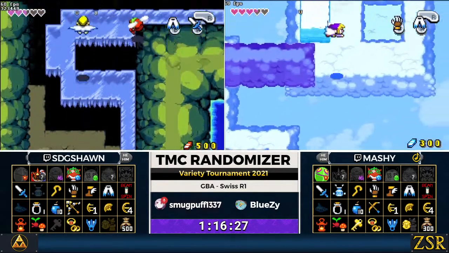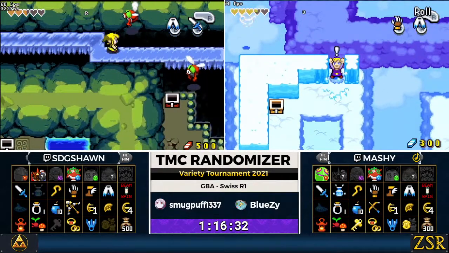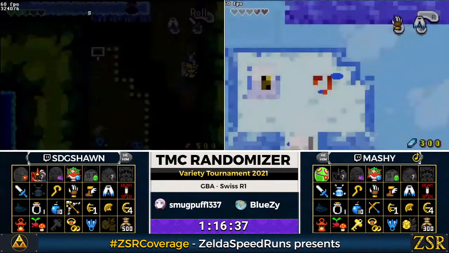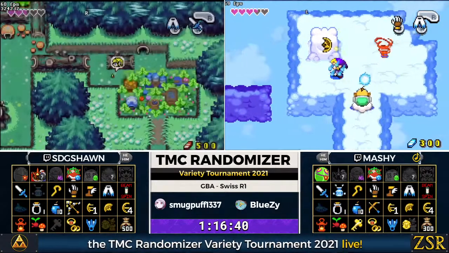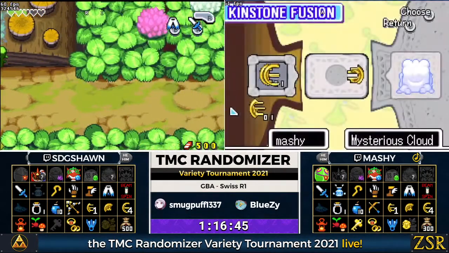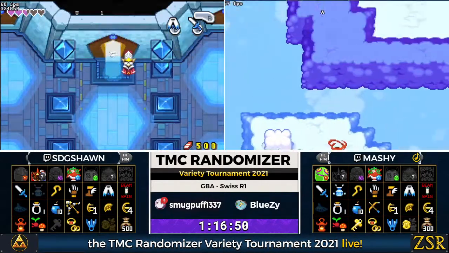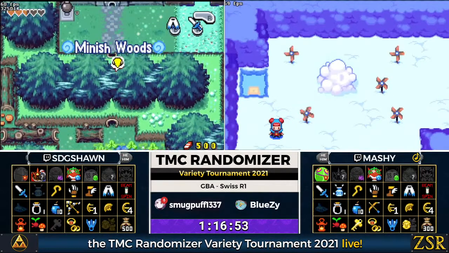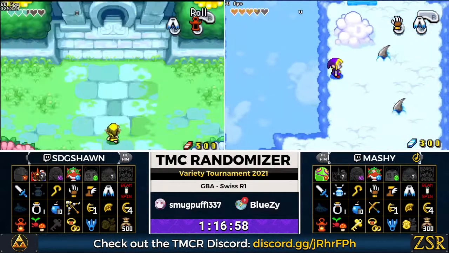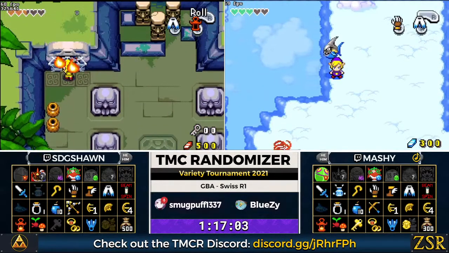I'm just having to ever so patiently wait for the curse. So I'm actually going to finish up what he can do here in Cloud Tops, and then we see where he goes. I like seeing the remote bomb there, because it reminded me that Shawn fell for the heart container, and Mashy fell for the remote bombs. Yeah.